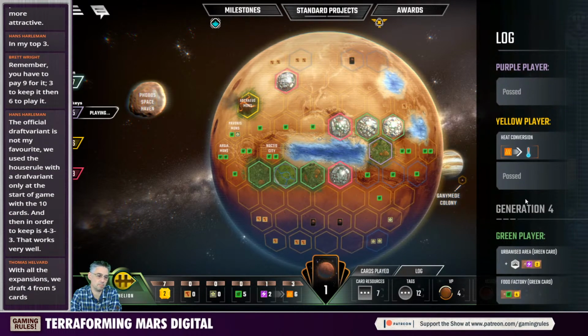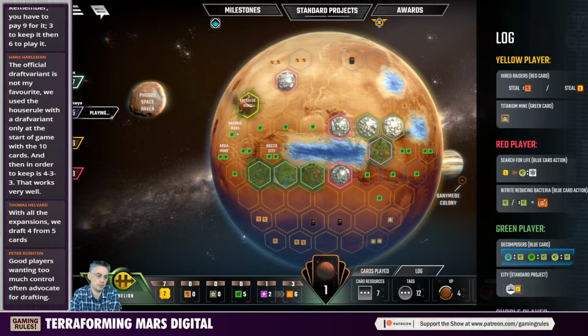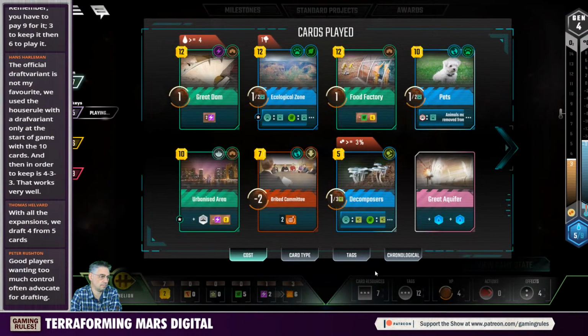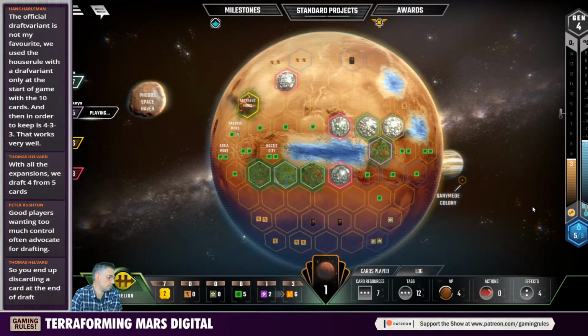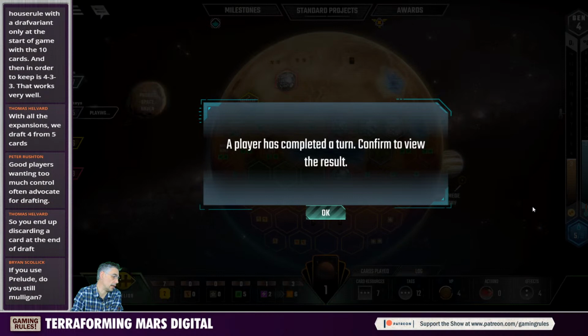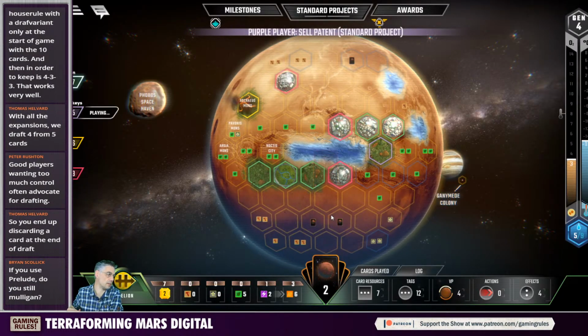Oh, there's a full game log as well. That's nice. Got everything on there, everything that everybody's done. Oh, and Thomas is saying that they draft 4 out of 5 cards. So they actually draft 5 cards, but then the last one doesn't get drafted, it gets discarded. I like that. If there is an awful card that's awful for everybody, that will just get passed around and then discarded.